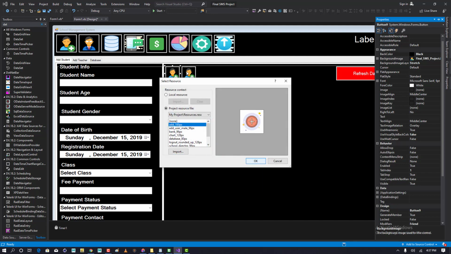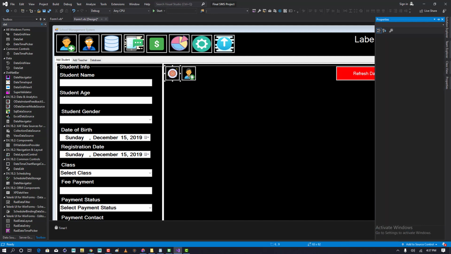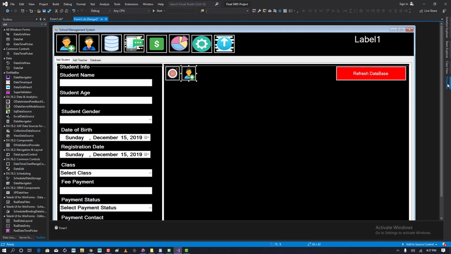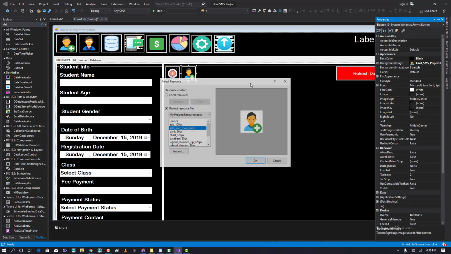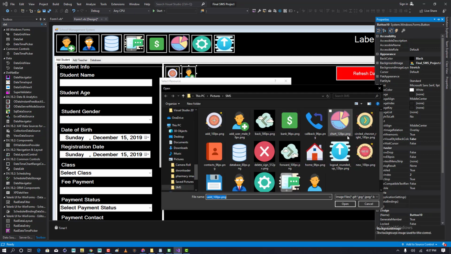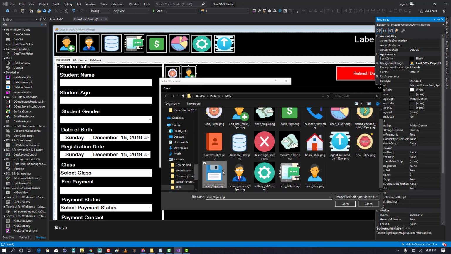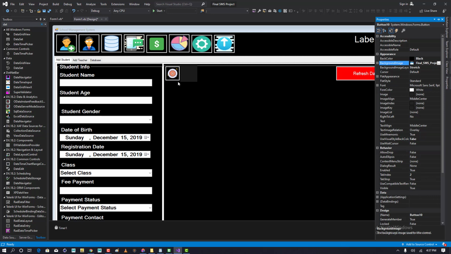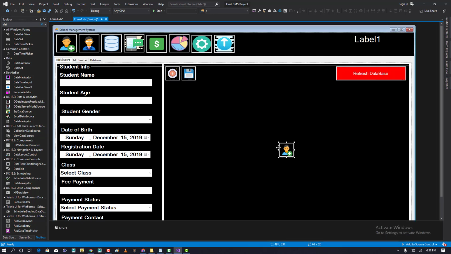Good. Okay, then this button is going to be update, right? So that is going to be the save button. Yes, and then I will add one more, which will be my delete.